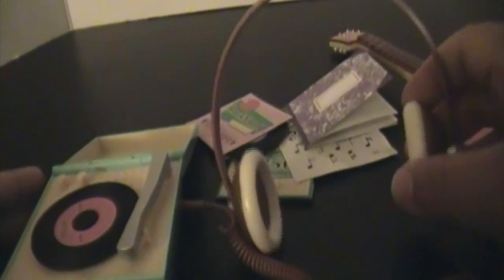Overall, I really like this set, and I think it's very well made and very creative, and I would recommend it. Your kids will have hours and hours of play and enjoyment.